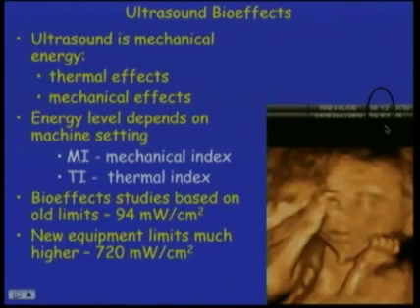Now, some images will only have the mechanical index on them, and some of them will only have the thermal index on them. But both of these we want to try to keep below 1.0 if we can. Now, when we turn on color, we will always increase those indices a little bit, particularly the thermal index, and we want to use color very briefly when we turn it on.